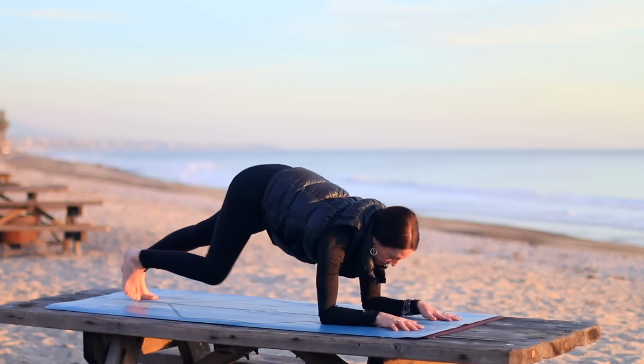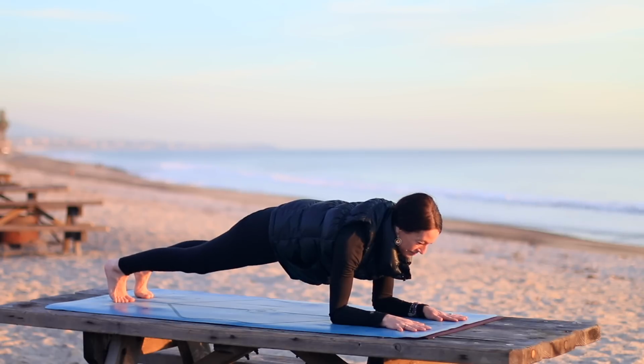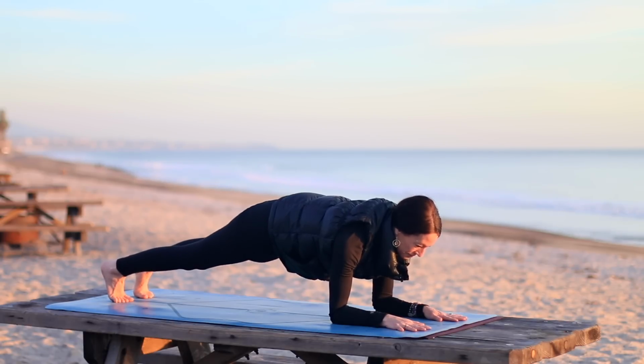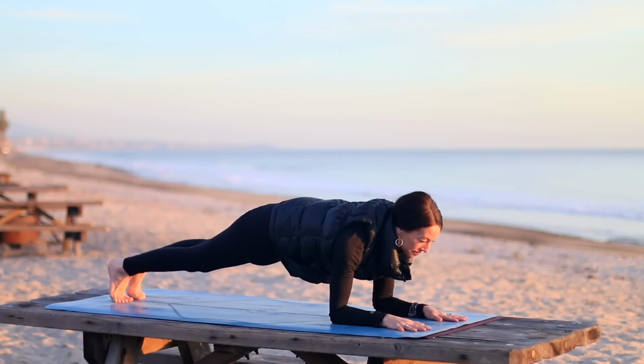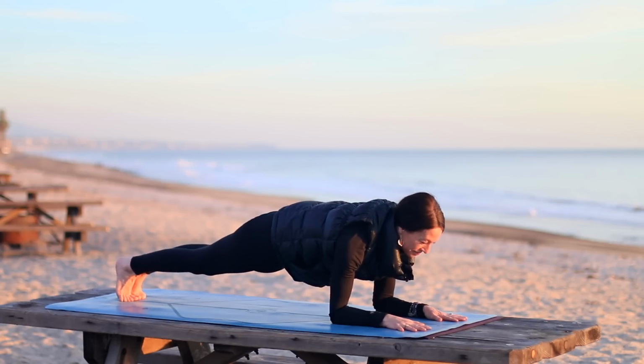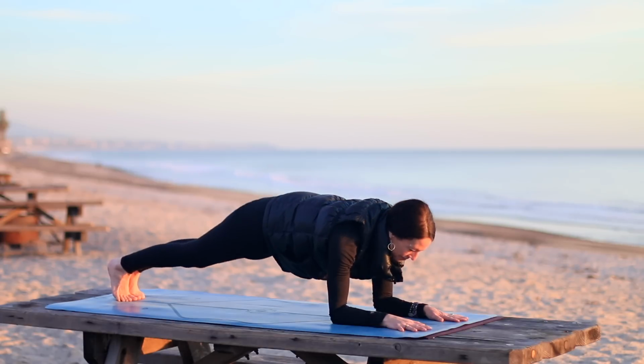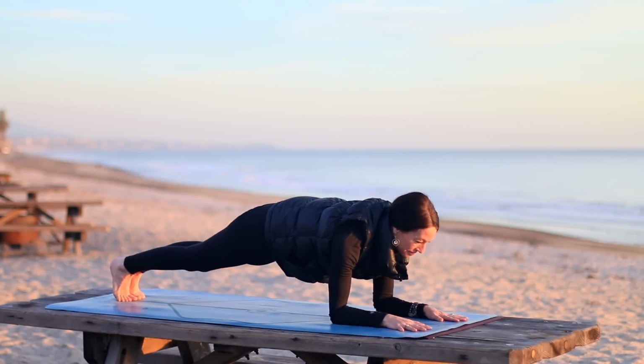Now looking forward, we'll step the feet back for Dolphin Plank. I bet you knew this was coming. You can keep your feet hips width apart or step them together, squeezing outer hips and inner thighs. Reach the crown of your head forward as your heels go back. You can take the knees down also, or lift the hips up. Makes it a little bit easier as well.